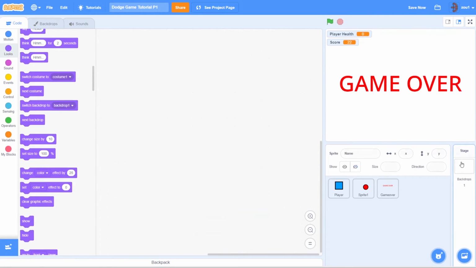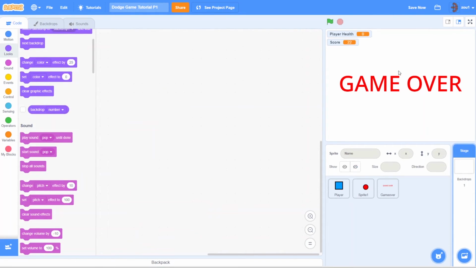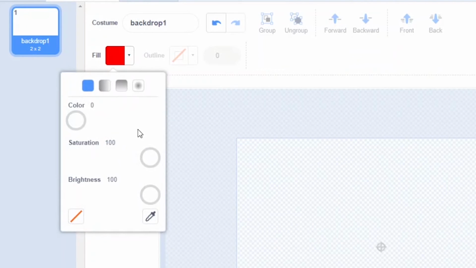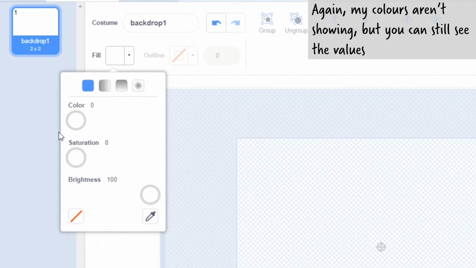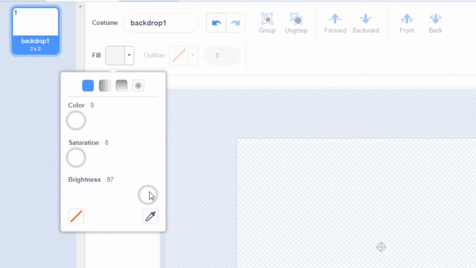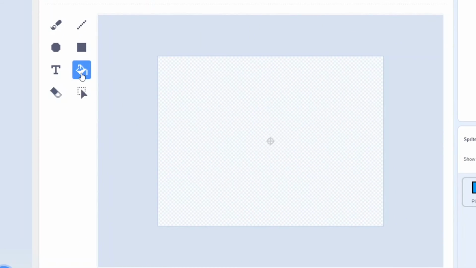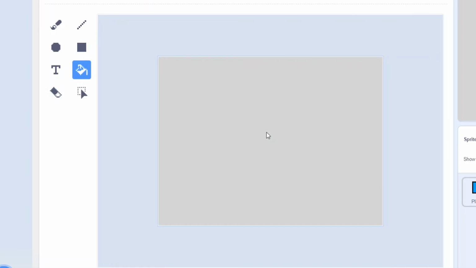Next, I want to go to backdrops and make a better backdrop, because plain white, if you like it, you can keep it as plain white, but I prefer a light grey color. So, you want to change the saturation to 0. Doesn't matter what the color is, because your saturation is 0. And then change the brightness down to, let's say, 80 something. And then, you want to convert to bitmap, select the fill tool, and click. Boom! We have a beautiful background.